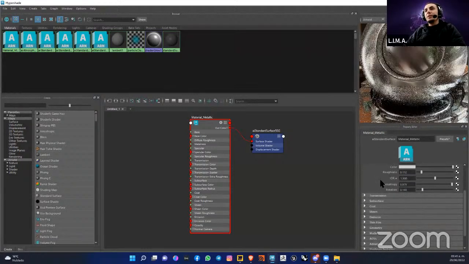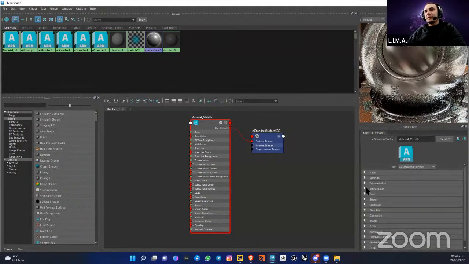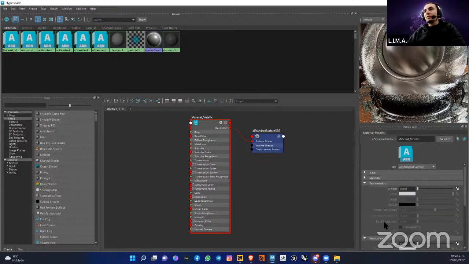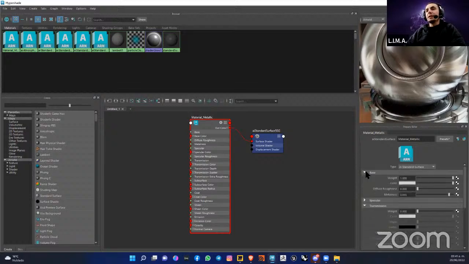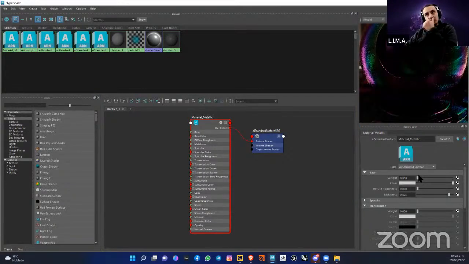Then if you want to play with transparent materials, that's where transmission and subsurface come in. I will focus very quickly on the transmission material. Transmission lets you control the transparency of the material. So if you want to play with glass, for example, the best way to approach it is by reducing the base color, because in this particular case, we don't need the glass to have a material on itself, maybe a color, but not a material.